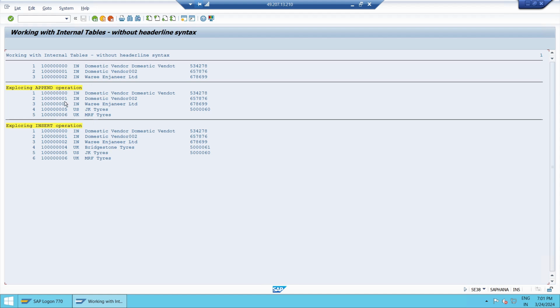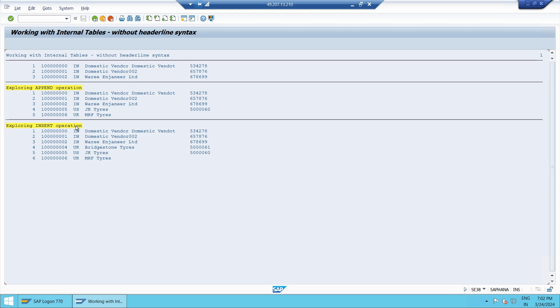Because you have to go in a downward approach, that is nothing but line by line execution, we will go to the next level. After append only, we are doing the insert operation. Five records are there: first three, then the two append statements. On the fifth record, we want to insert.